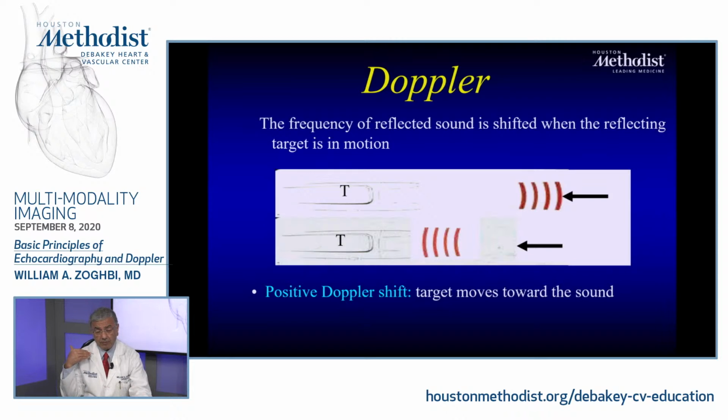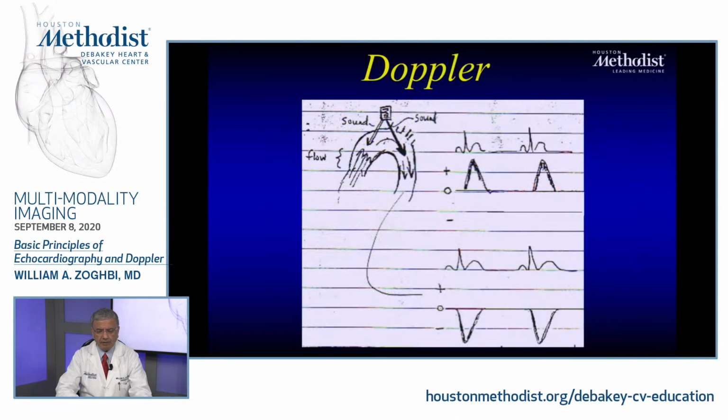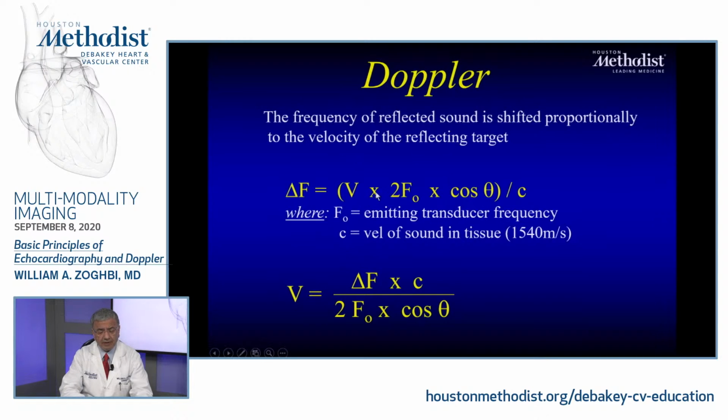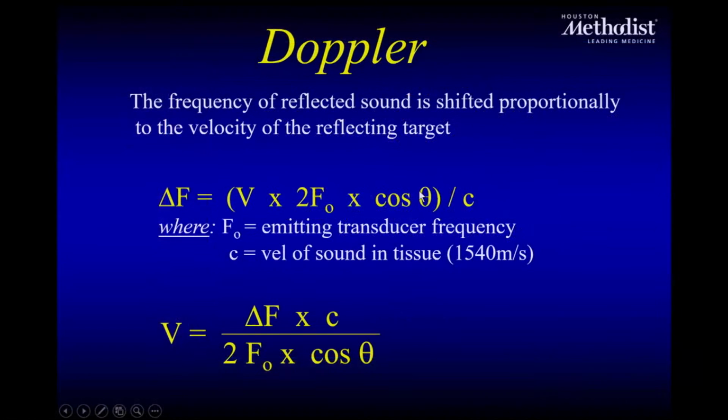Interestingly enough, if you're far away and perpendicular to the trajectory of this moving object that is emitting a sound, you may not differentiate it because it's almost perpendicular to that frequency itself. So that's the basic principle here, right? You can tell by Doppler whether a velocity is coming towards you or going away from you. And also, this frequency shift relates to the cosine of the angle between what you are imaging and the motion of that particular object.